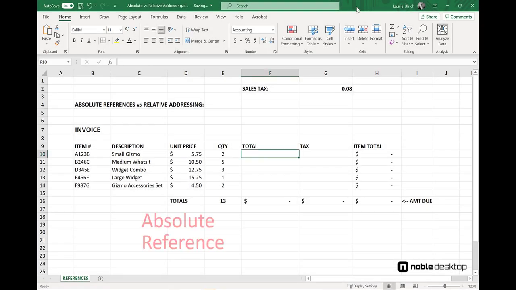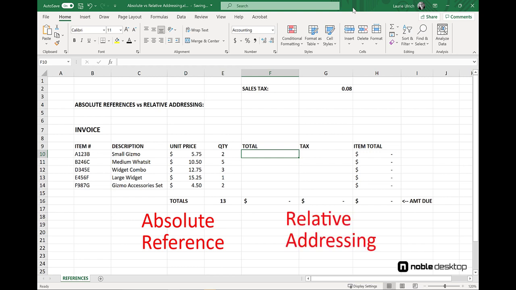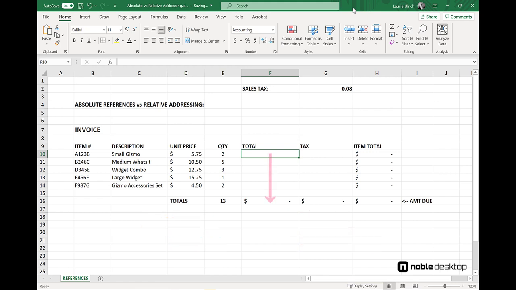The terms absolute reference and relative addressing refer mainly to the way formulas and functions work when used with paste fill, to repeat a formula down a column, for example, or when a formula is copied and pasted from one cell to another. This invoice worksheet will demonstrate both quite nicely, showing how the default process, using relative addressing to automatically update cell addresses as a formula is pasted down a column, can also be controlled by the user, applying an absolute reference to part of the formula so that not all of the cell addresses in the formula update when pasted.